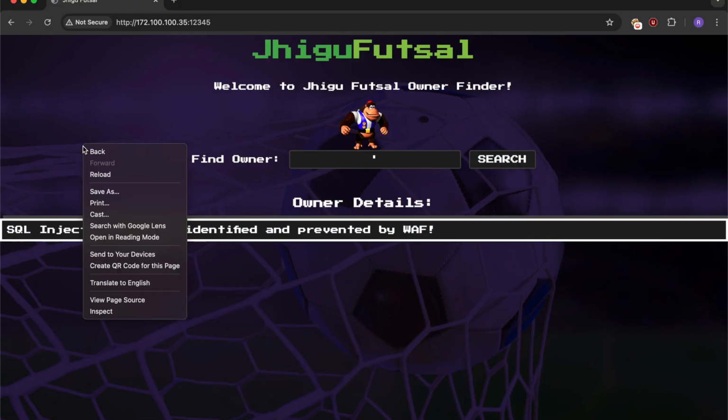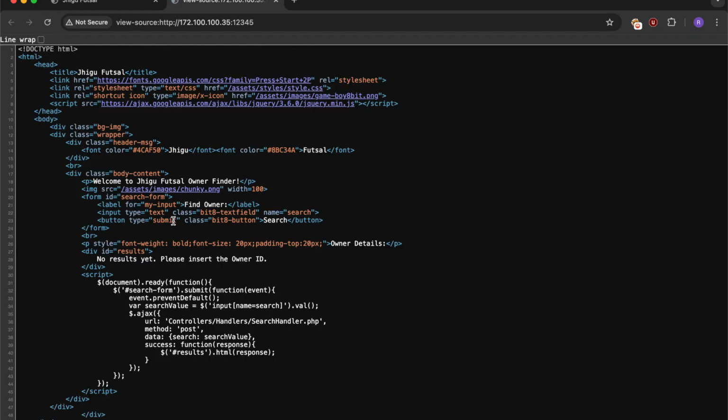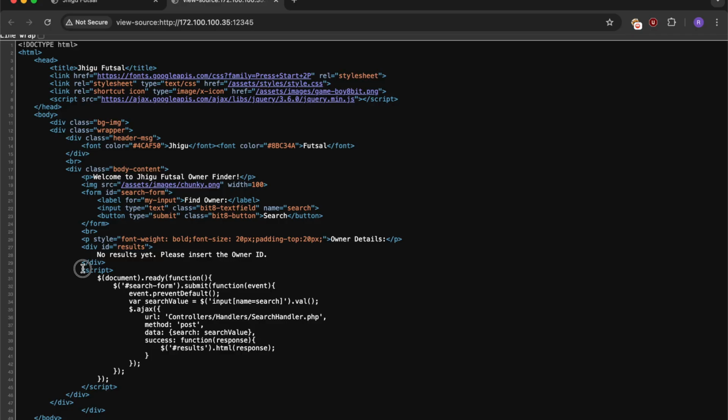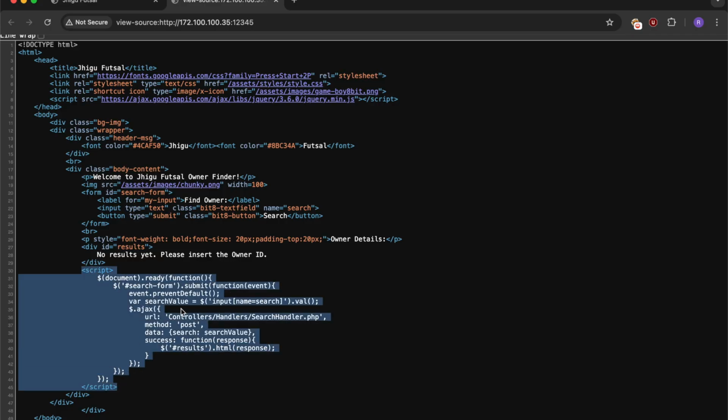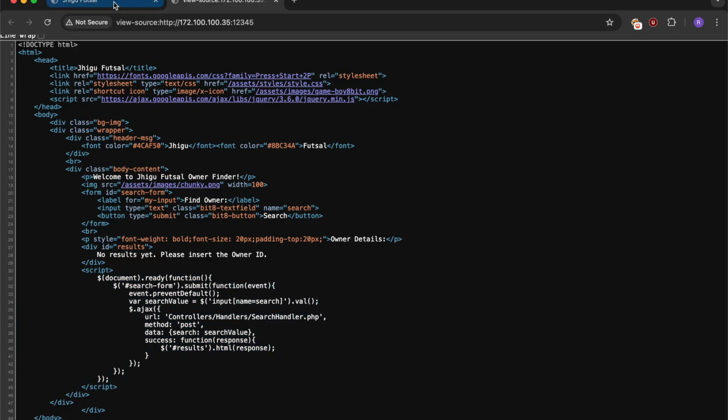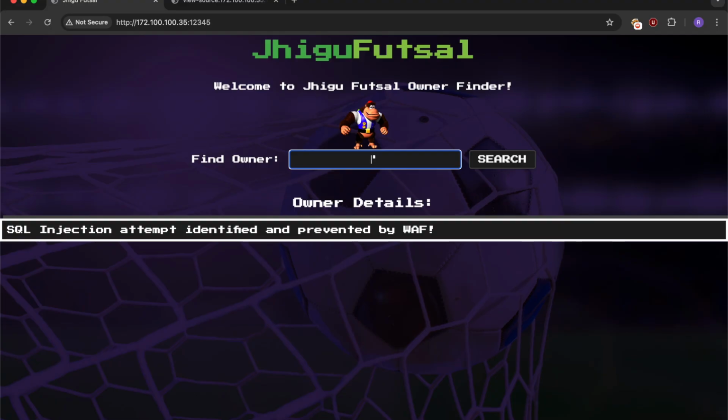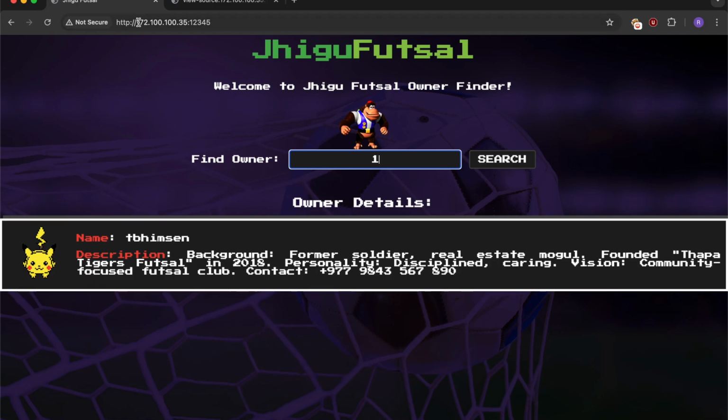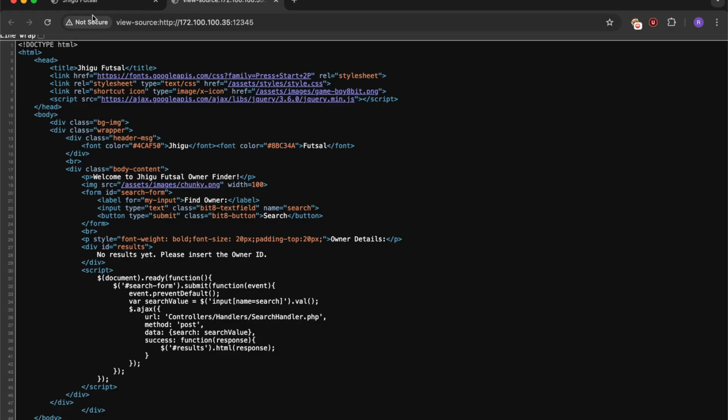So let's see the page source. This is an important script. When we type 1 and enter, what this code does is send the source value to this URL.